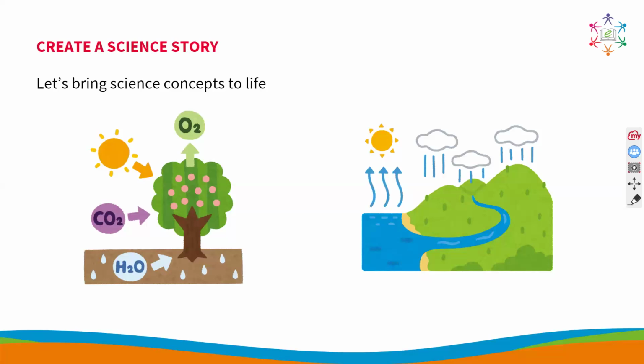Now I want you to create a similar story for the other concept given over here, the water cycle, considering a water drop as the main character. With the help of these stories, you can create an interactive and engaging class, and the students are more likely to remember and retain the concepts better.